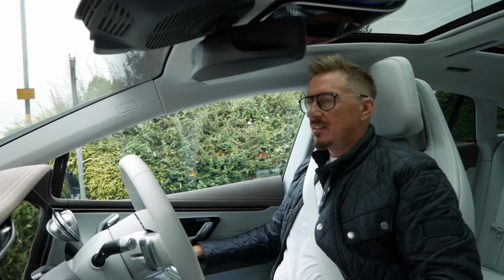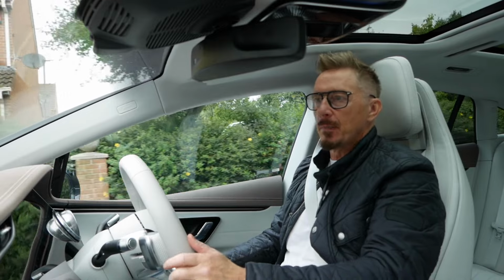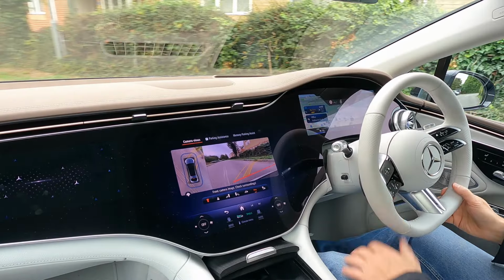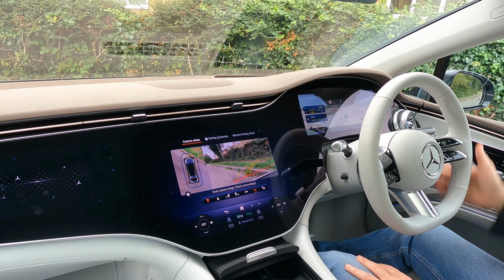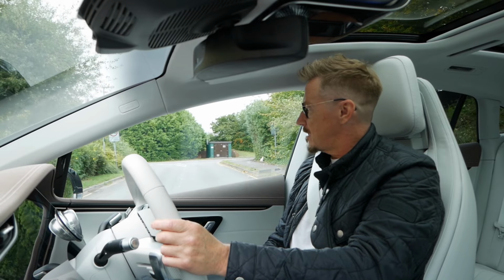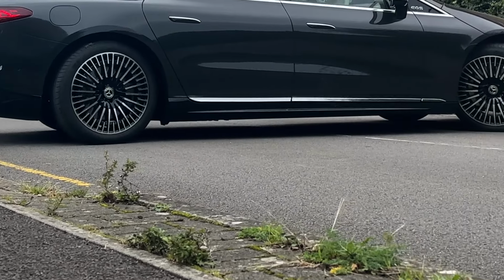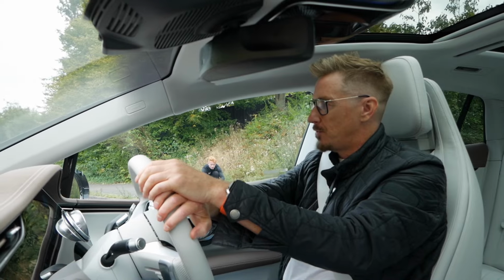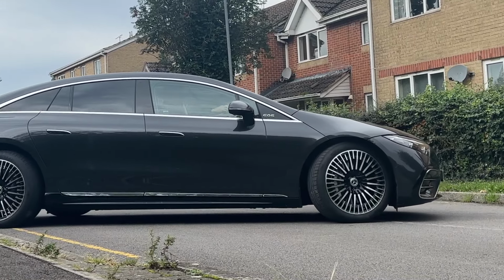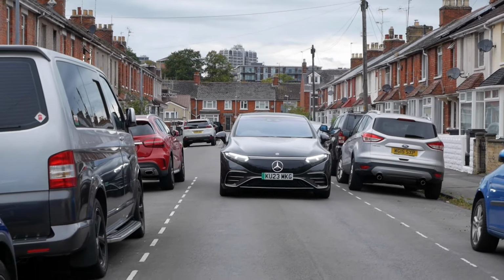A lot of these are going to be used in places like London, where there's not a lot of turning around space. So I'm going to do a manoeuvrability Austin Powers test now, just to show you what happens. There's the cameras, which you can see, and because the standard on these are fitted with rear wheel steering, not only is this very easy on the arms, but the rear wheels turn, I think it's about 10 degrees the opposite direction to the front, which is good. Look at that. That was effortless bit of business.